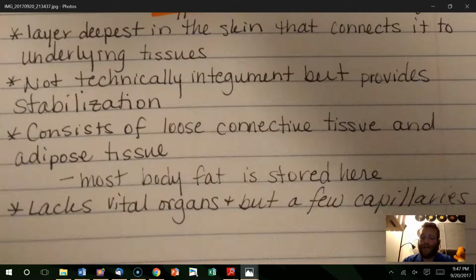Because your adipocytes are found in the hypodermis, this is our fat layer in our bodies. This is where we are storing that chemical energy that's necessary for times when things are lean, when you don't have as much material available for you in nature to maintain a weight and maintain body temperature. So your hypodermal tissue here is extremely important when it comes to maintaining normal homeostatic function in your body.